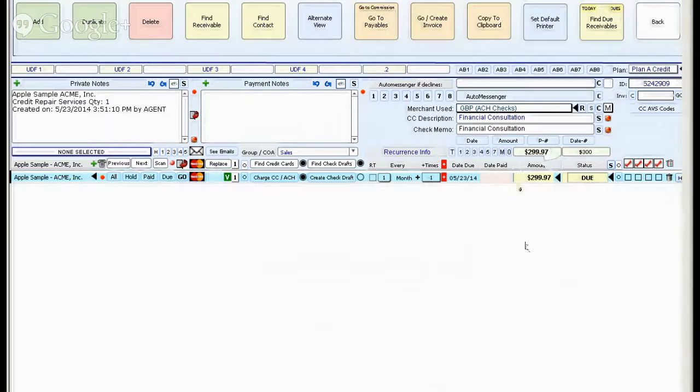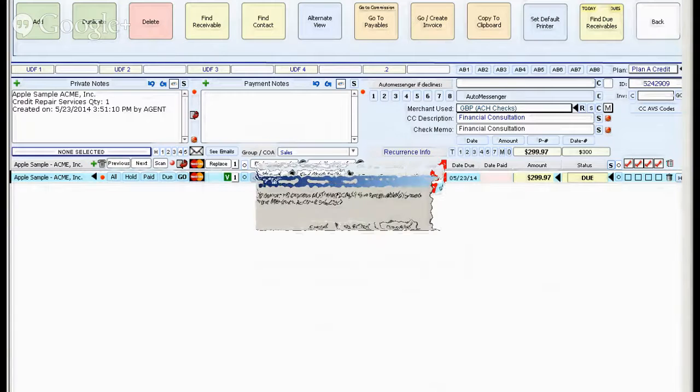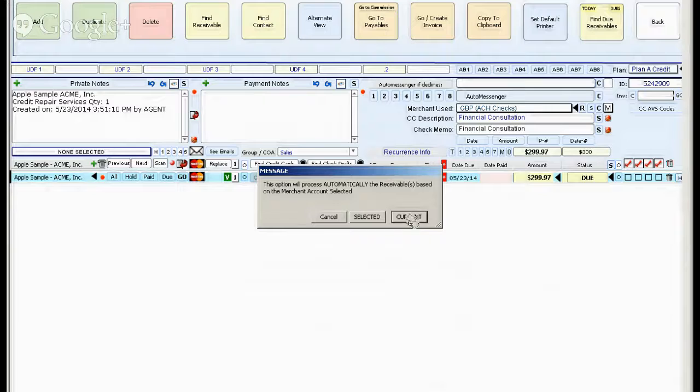So we will have a list here of all the ones that are due for today, and we can charge them all. This is the important part: we can charge them all with one click by clicking this, but not current, because current will be only this one. I need to click selected. So if I have more than one due and I want to charge them all, assuming everything is correctly assigned to an account that you have, I will click selected, and it will charge everybody. And it will put the data here.